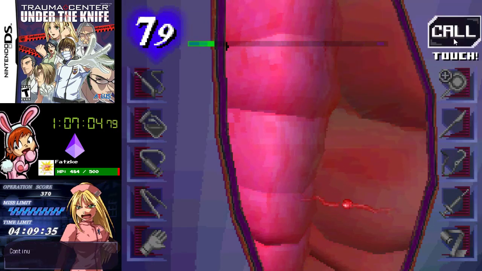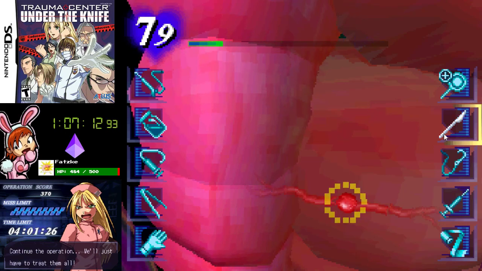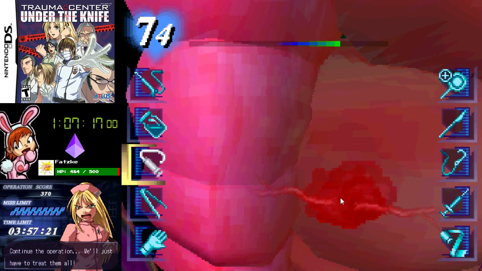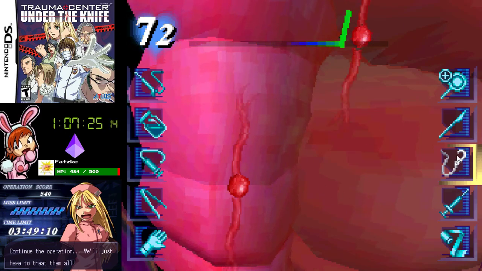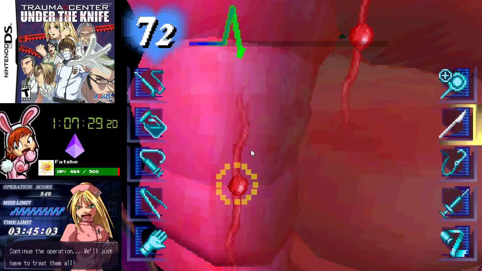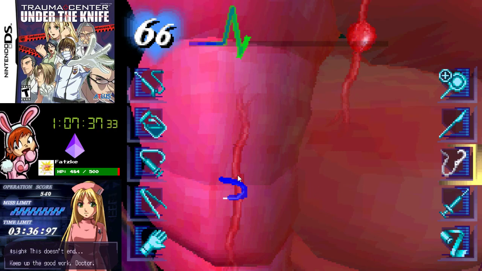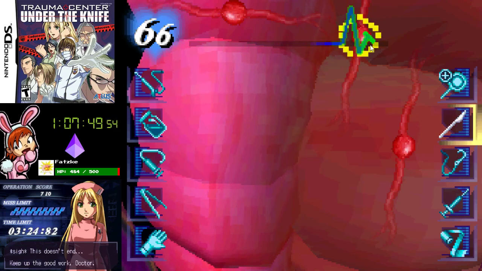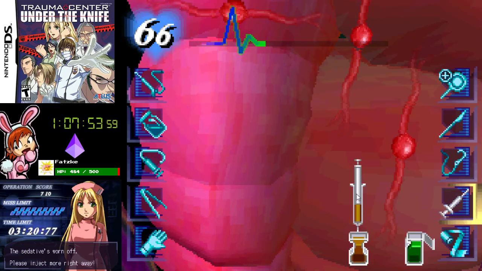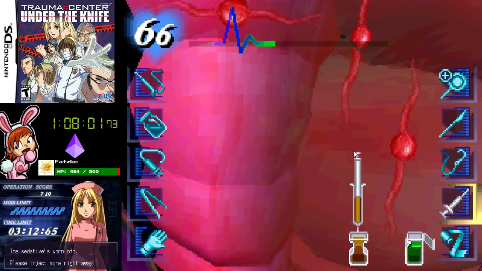Okay. Doctor, so we need to inject fluid. Great. Need to cut it. Take it out. Drain it. Alright. So inject. Cut. Remove. Drain. Close. Suture. Oh my god. No. Cut. Cut. Please inject more right away. Cut that. Alright. Why can't I cut? Why can't I cut this? Because it's not in the correct place?